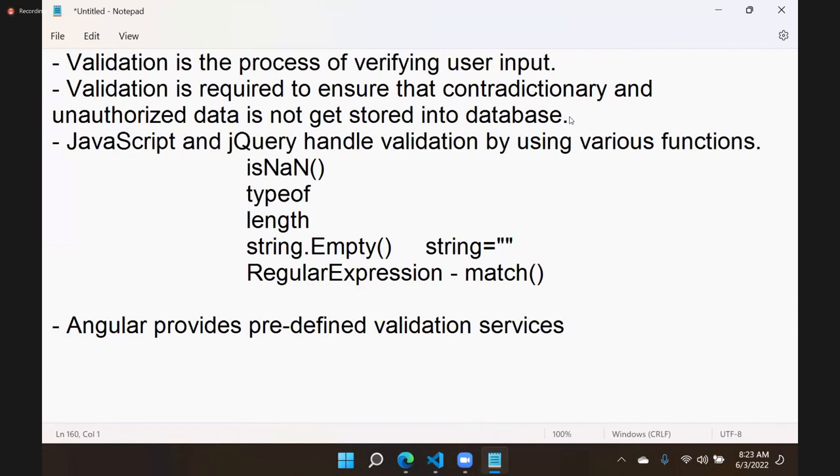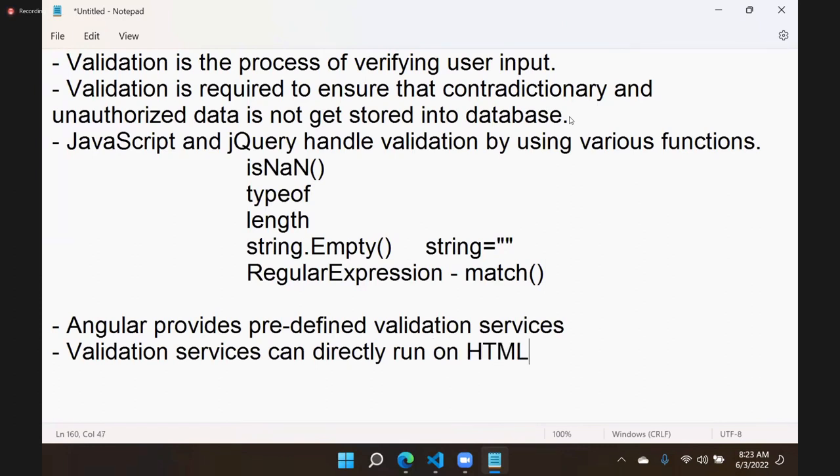And the speciality about validation services is that they can directly run on HTML validations. That is very good.